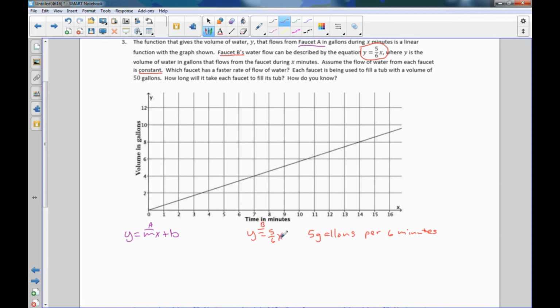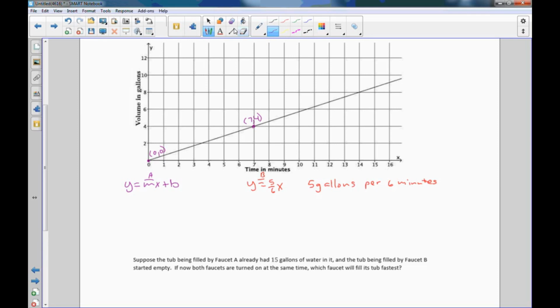They gave us the equation, and since there's no b, plus 0 means that when the faucet's off, no water has flowed out. Okay, now we're going to have to find the equation of this line, find out what the rate of change, or slope, is, and then compare. So I already know that 0, 0 is one point. So there's one point, 0 comma 0. And I'm going to keep going until I find another integer value on this graph, and it occurs here at 7 minutes, 4 gallons. So this looks like a division symbol, so let me move this A thing up a little bit higher.